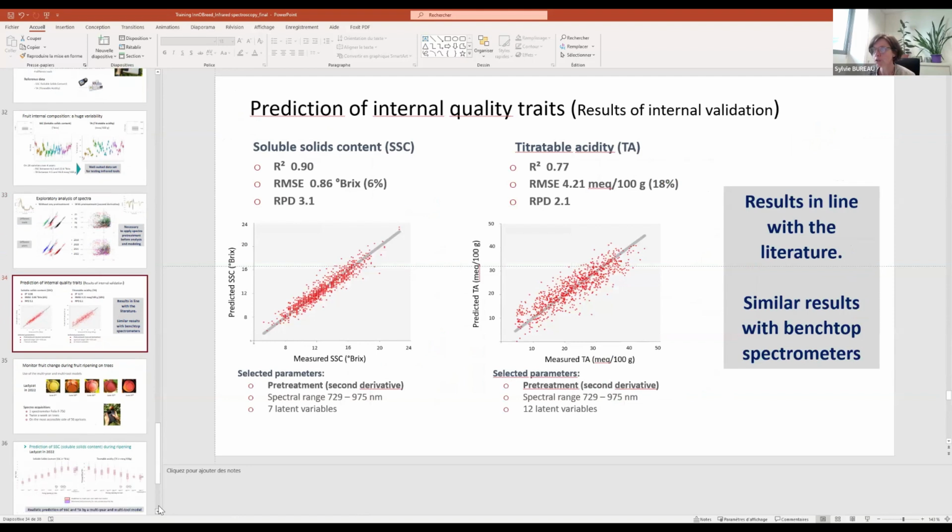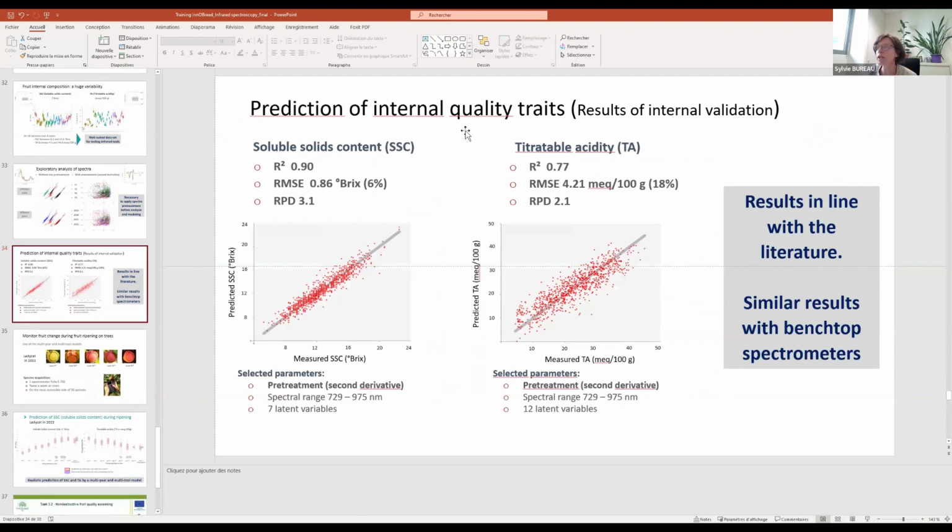Concerning models, today I chose to show you only the model obtained with all data, including data from the different tools and from the different years. The results obtained for soluble solid content were very good, with an R square of 0.9, RMSEP of 0.86, and RPD higher than 3.